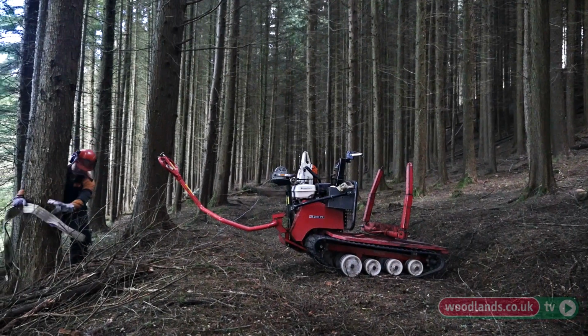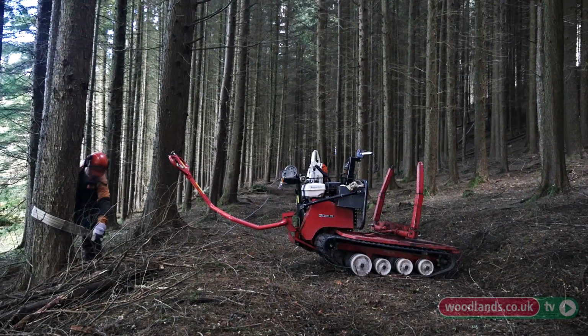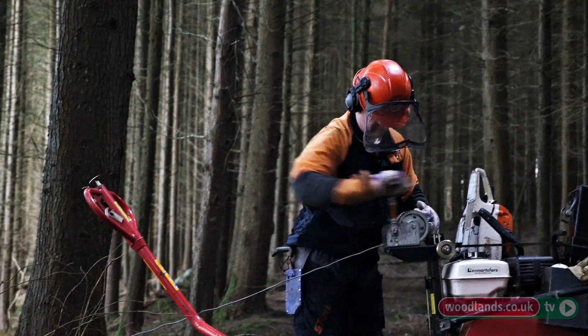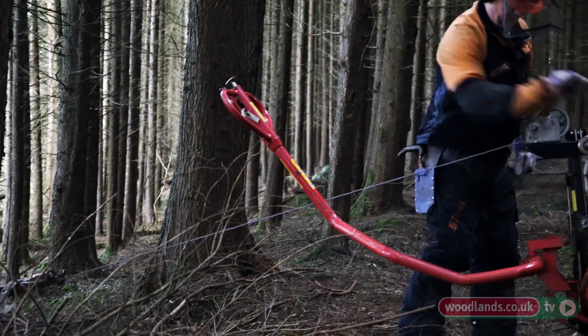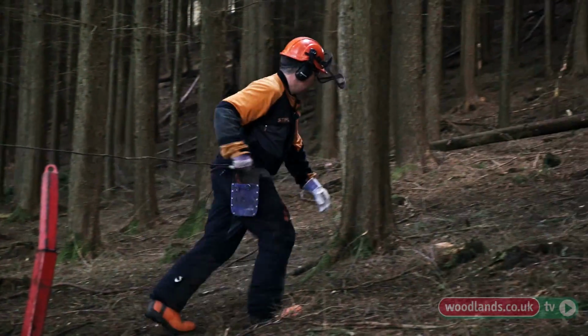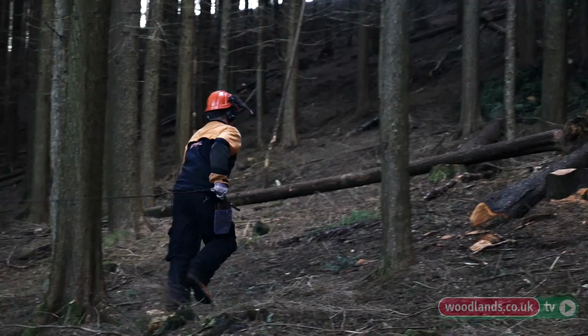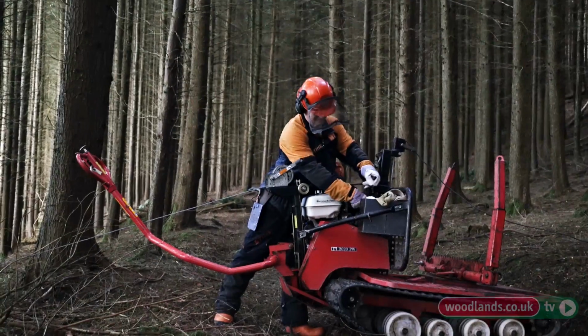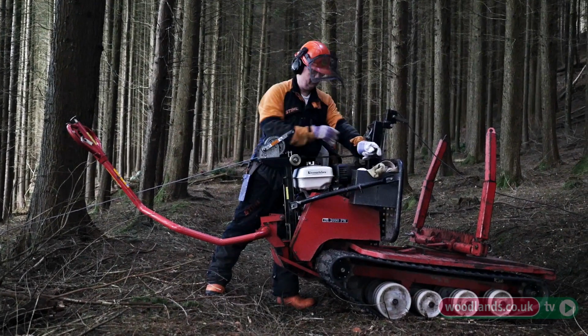What we're doing at the moment is just creating an anchor point for the Iron Horse. So this is just a manual winch just to give us an anchor point. And then we pull out the power cable. Okay, so we make sure the machine is actually in neutral. We engage the power to the actual winch.